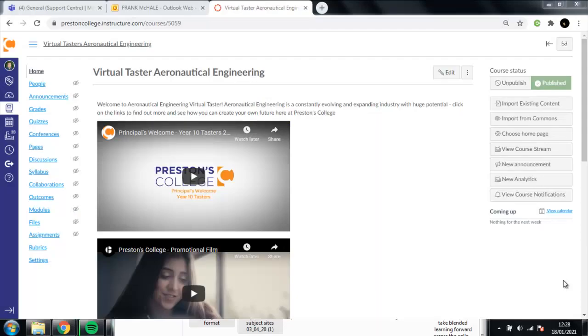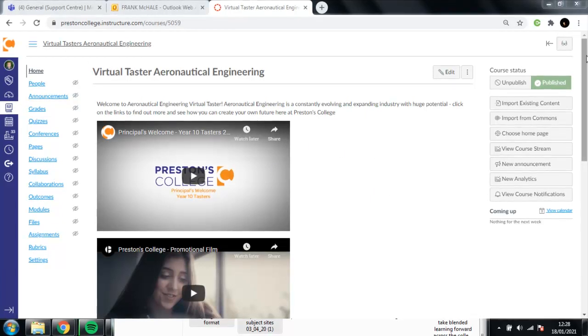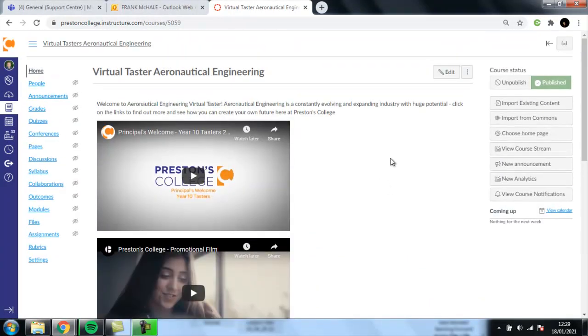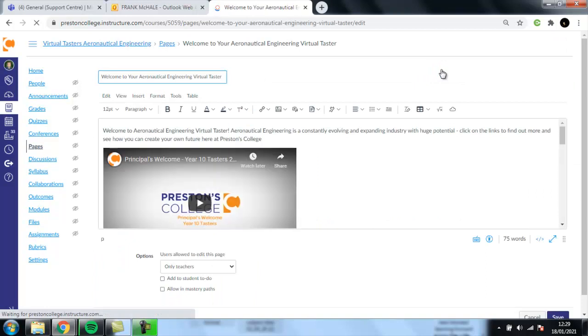Okay, so this is just a quick overview of some of the changes to the content editor within Canvas. Those who are familiar with developing their own content within the pages may have noticed some changes to the look and feel of the editor. So if I go into a page here just to show, and we decide that we want to add content to this or change this, we would, as always, no changes here. We go to the edit function.